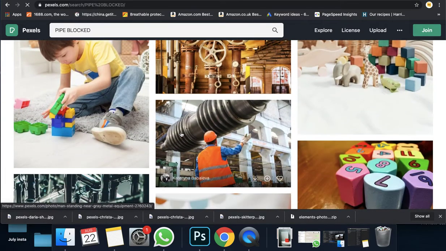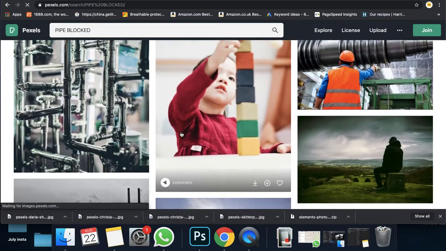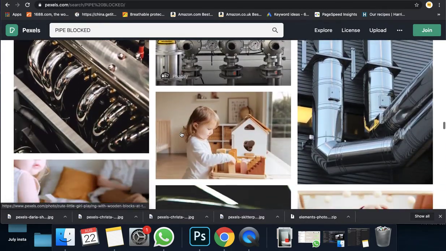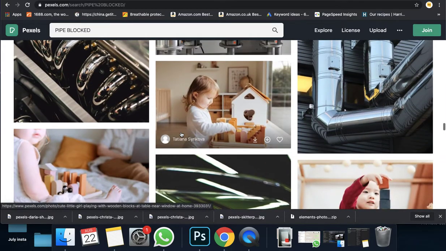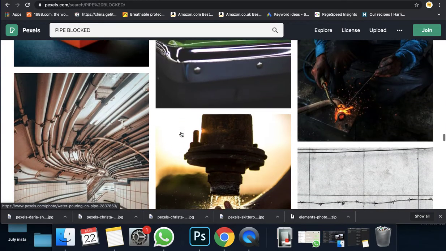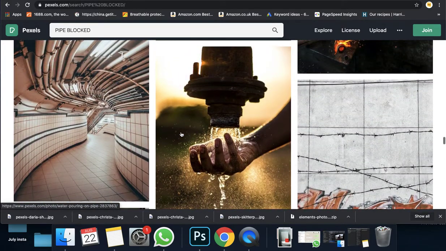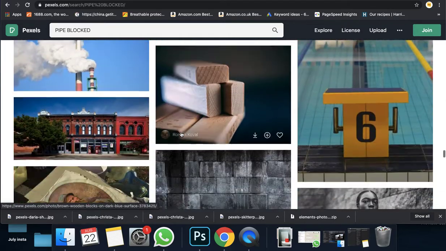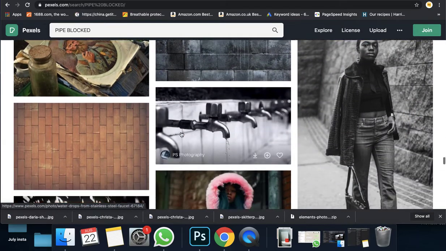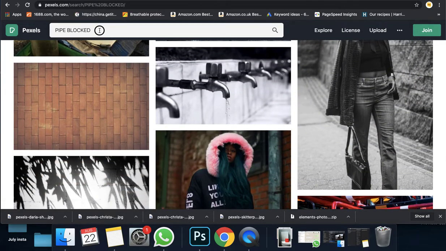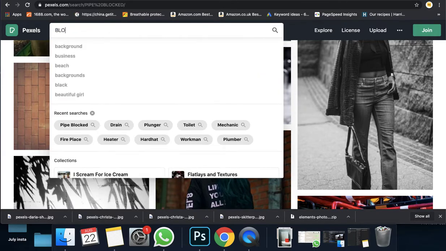Okay, maybe it should be the other way around. Hot pipe. Hot pipe. Boom. Hot pipe.